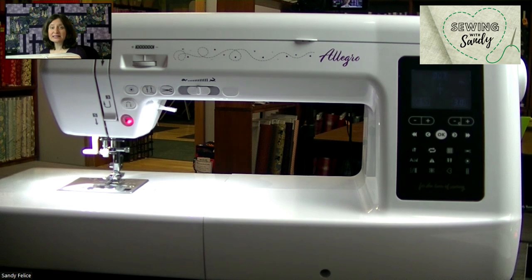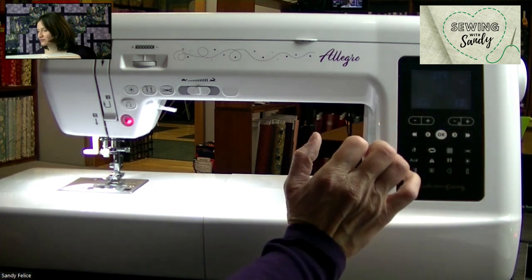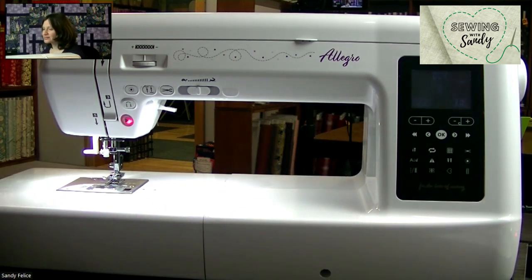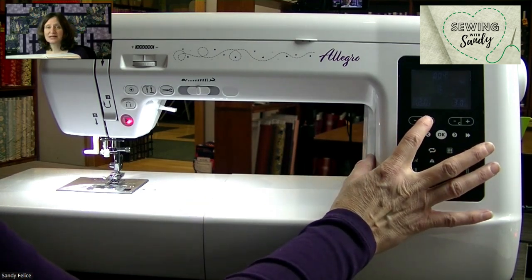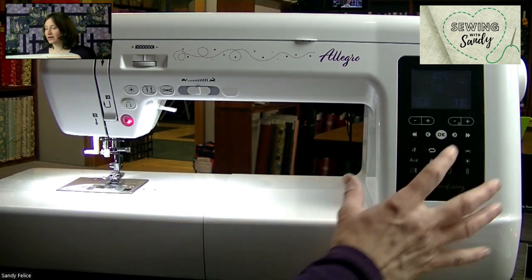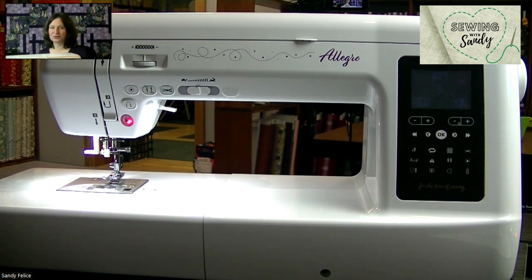While this machine is not a touch screen, it is very easy to navigate through the stitches. When I turn it on, it goes directly to a straight stitch, and then I can just touch and go to stitch four, and it shows me a picture of a zigzag. The screen's a little hard to see on camera, but from where I'm sitting it's super easy. I've made a zigzag stitch on my screen. I can hit the plus to make my stitch width wider or narrower, or the minus to make my stitch longer or shorter.